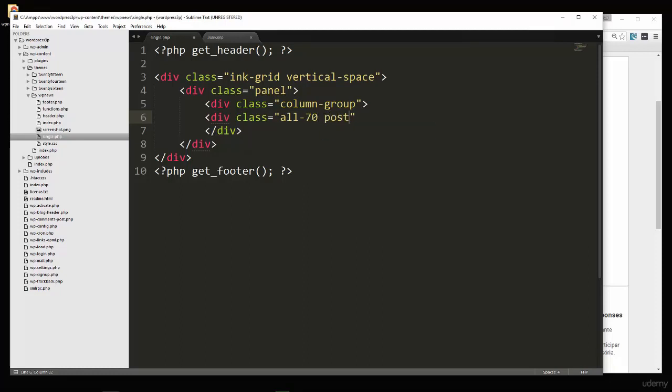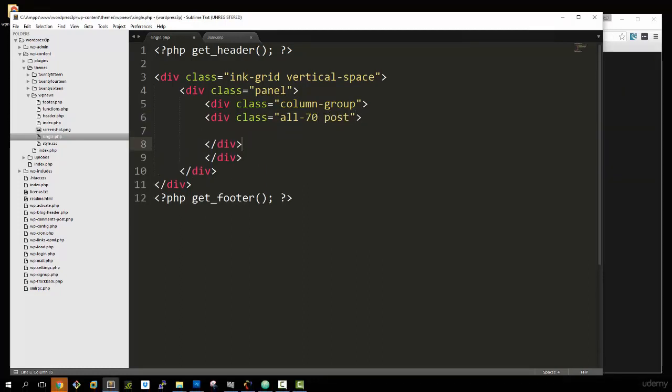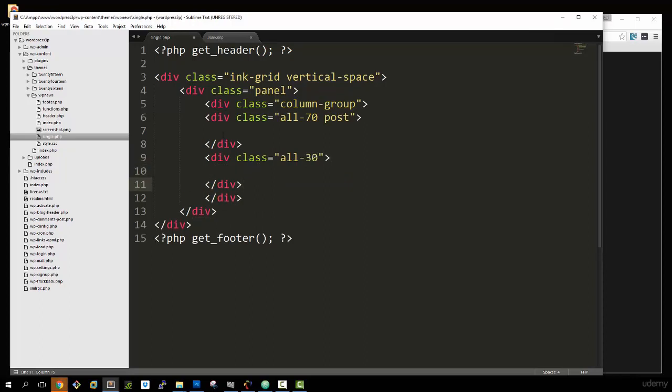Let's also give it a class of post. And then for the sidebar, we'll say div class all-30. Now in the all-70 div, let's start our while loop.